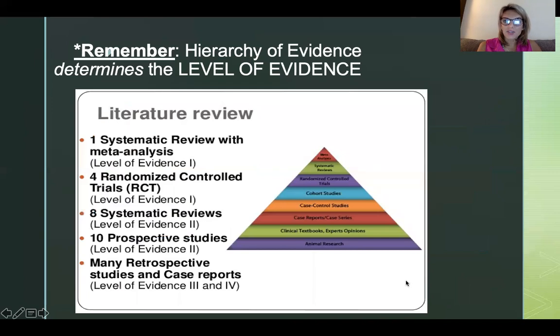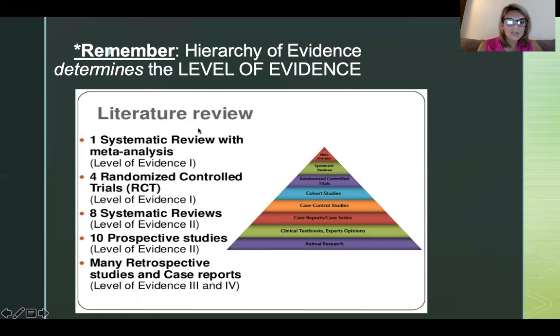Okay, so again, coming back to the fact that there are a lot of different versions of this pyramid. You could Google hierarchy of evidence pyramid, and you're going to find a million different versions of it. Use all of them, find one that works for you in terms of really grasping how to look at it and understand it. But again, as long as you understand the verbiage in each level, you'll start to understand where the level of evidence falls that you're looking at. So meta-analysis, systematic reviews, again, those are your top level. Now, again, they break it down here into level 1, level 2. Most pyramids make this just level 1. Okay, this one has level 2 as randomized controlled trials. Then you have 3, 4, 5, 6, 7.